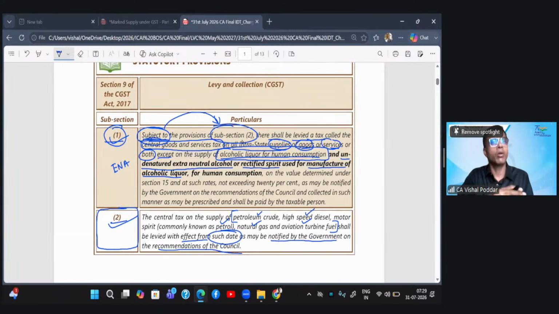It is having alcohol properties, but that is not suitable for consumption. It is so strong that if a person consumes it, the person will die. And that is why it said that it cannot be for human consumption. And the moment it is not for human consumption, you can very well levy GST. But before that judgment came, the parliament had already amended the definition, or sorry, the charging section. And hence, interestingly, despite the judgment being in our favor, we are now not levying GST on this because of this specific exclusion from the charging section itself.